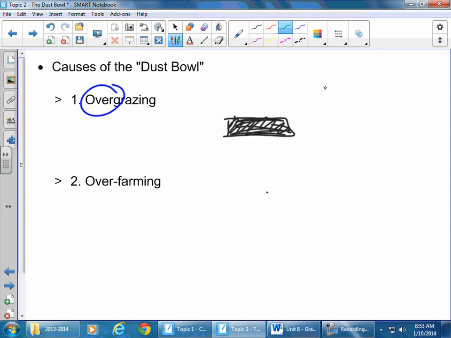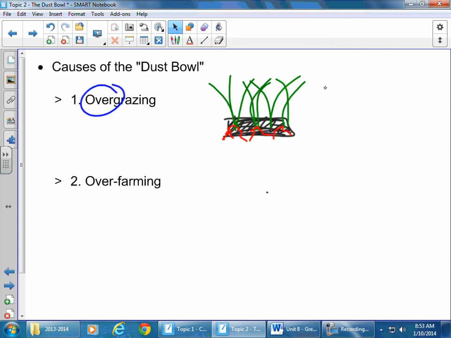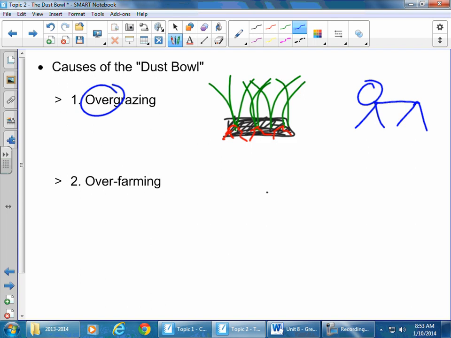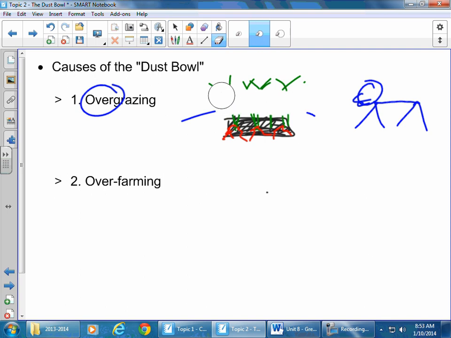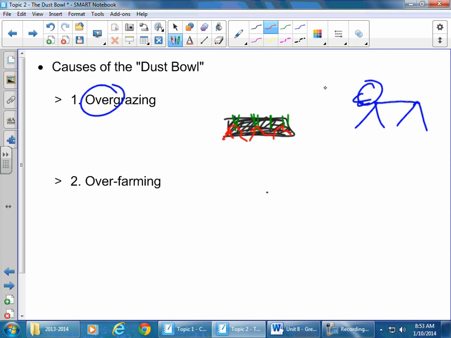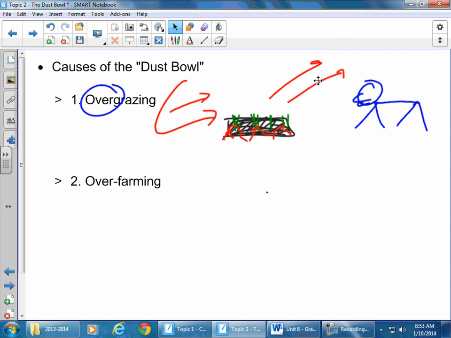The thing that protects that soil is grass. So believe it or not, the purpose of grass is not to make your yard look pretty, it's to protect your soil. That root system that the grass has, that's what keeps the soil on the ground. So when overgrazing became an issue, basically what happened is when a cow would come through and graze too much, it would lop off too much of the grass. They would chop off and eat all the grass, and now they're exposing that bottom layer. And what happens then is, when the wind comes through, it's going to pick up all that dirt and just send that dirt flying, which would be the massive dust storms.